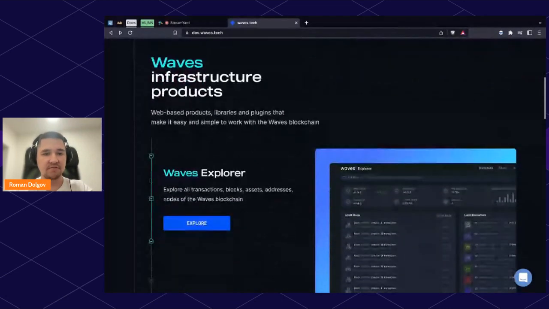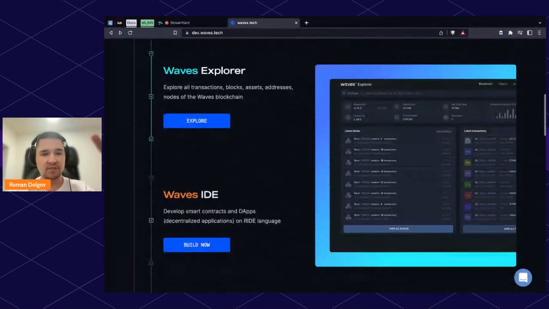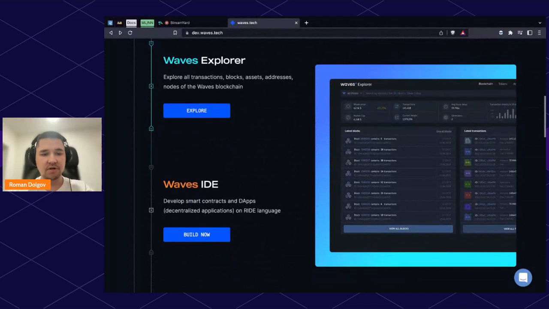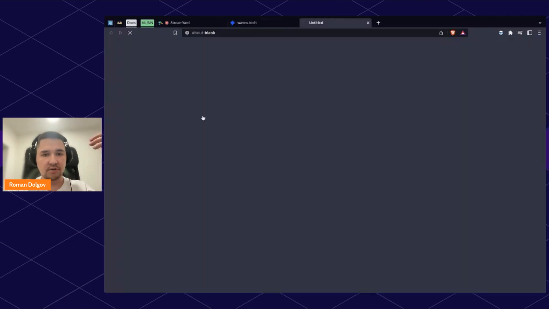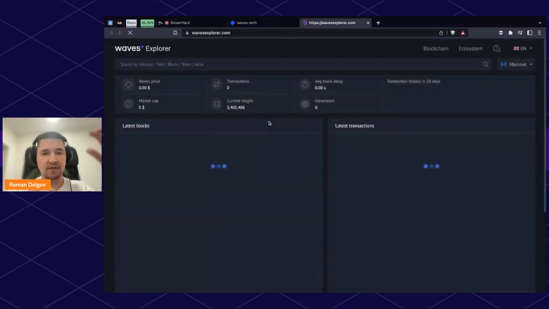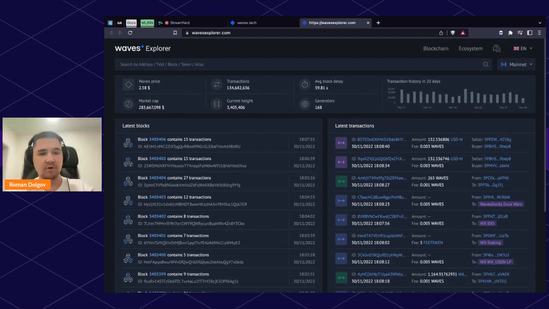We have information about tools like Waves Explorer, a tool for observing the blockchain. We can open it and I'll describe it a little bit more. I'm sure that you have worked with an explorer, and this is a new version of Waves Explorer.